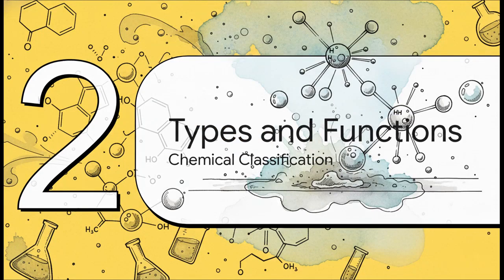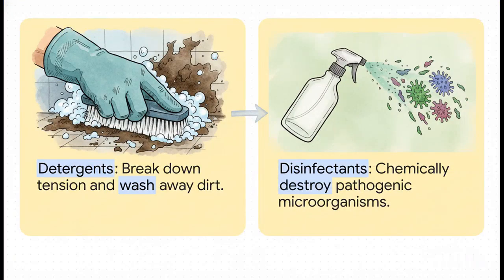Moving on to Section 2, Chemical Types and Functions. With those microscopic foundations established, we need to systematically classify our chemical inventory based on its primary operational functions. And the single most critical operational distinction any professional must make is understanding the hard functional divide between detergents and disinfectants. Detergents utilize the surfactants we just discussed to physically remove soil, oils, and dirt from a surface. They clean, yes, but they do not necessarily kill germs.